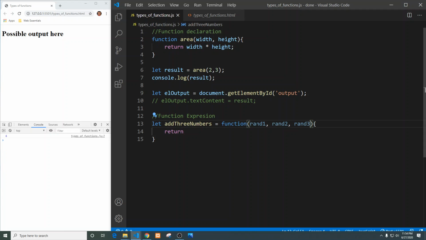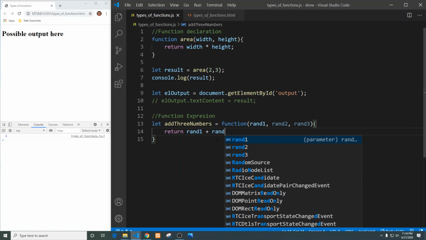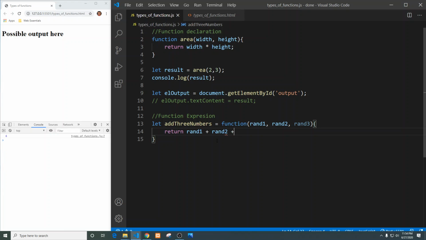The definition says this function is going to take in 3 random numbers. You can name these anything you would like. What is it going to do? It's going to return rand1 plus rand2 plus rand3.